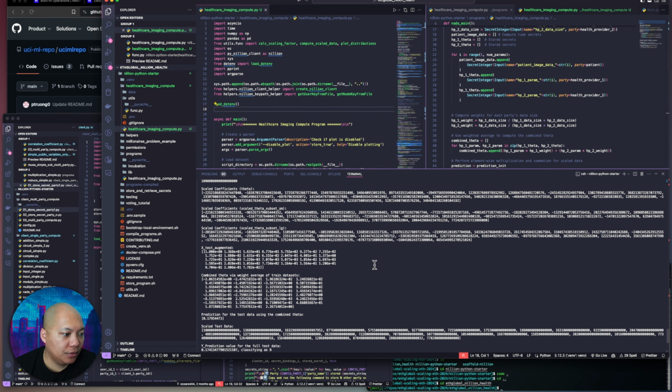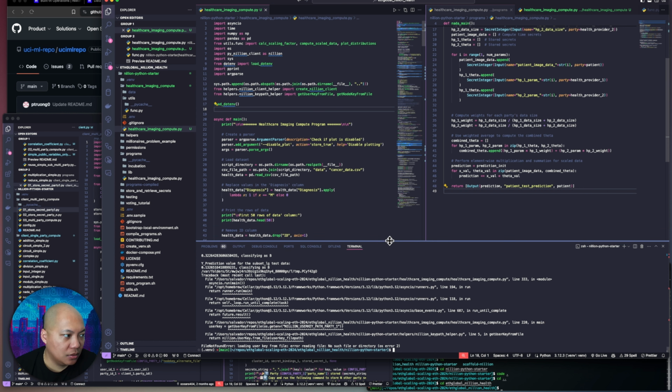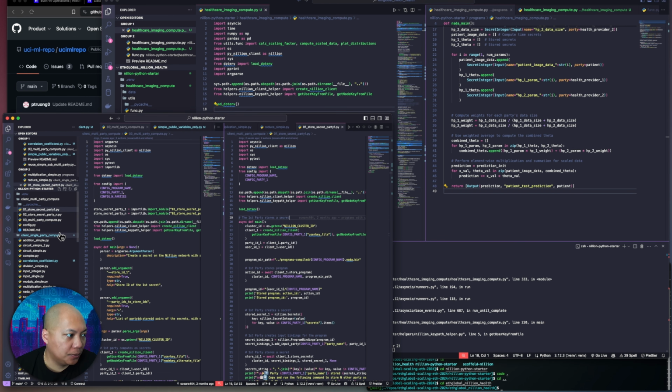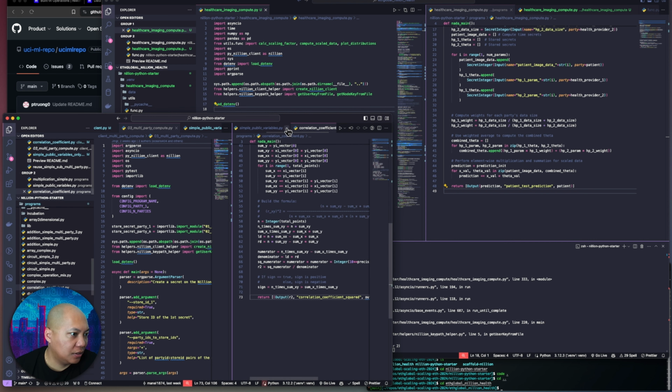The issue I have here is it's not reading the user keys. So let me look at how the sample program works. So there's a multi-party compute. A lot of things I don't need right now.